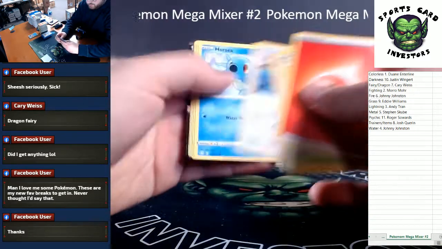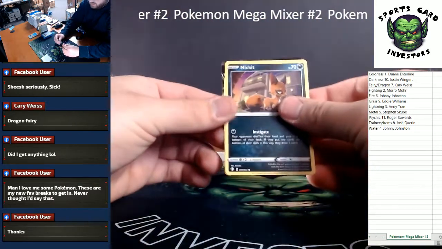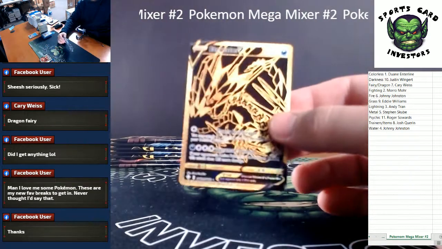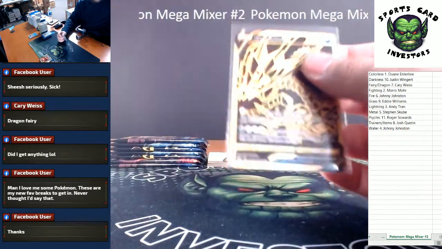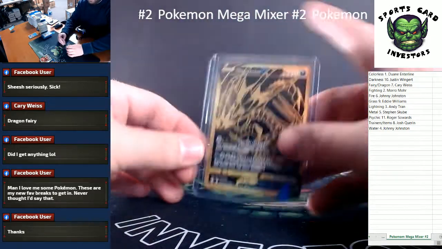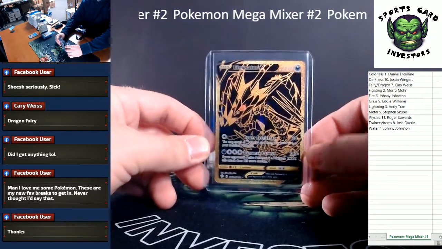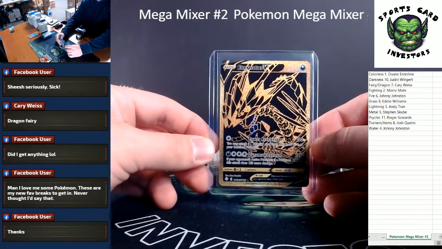Got a hit coming up. Oh, we got a double hit. Oh, get out of here. Black Gold Secret Rare Eternatus V. That is sick. Man, these boxes were hot. Eternatus V, Black Gold Secret Rare. That is going to the darkness spot and Justin Winger. Congrats, dude.